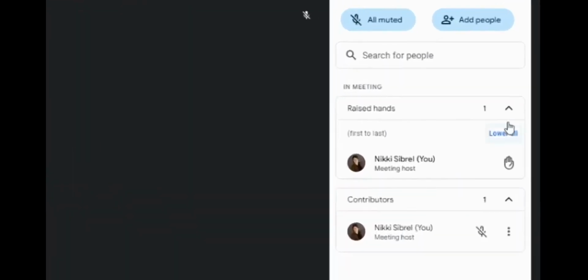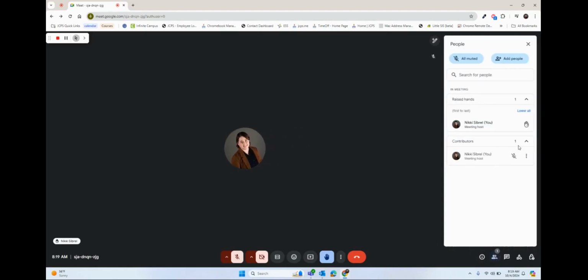This is a great tool for if you have multiple students or colleagues in a meeting and you're going to be having discussions. This allows everyone to have a chance to talk without talking over each other. As you can see, when my hand is raised, you will see the name and a little hand right here. You'll also see that right here when you click on the people icon on the bottom corner and that there is a hand raised. If I put my hand back down, all of that goes away.